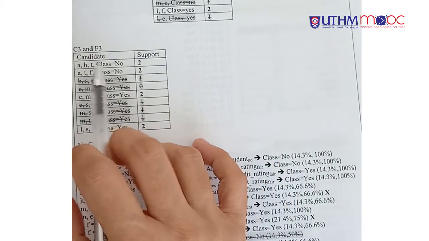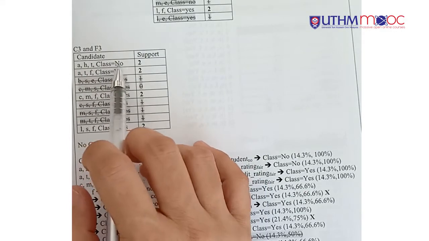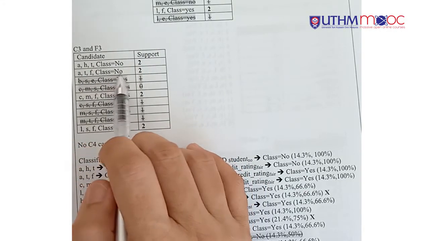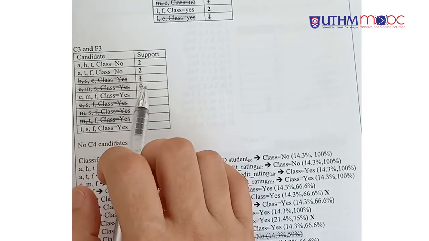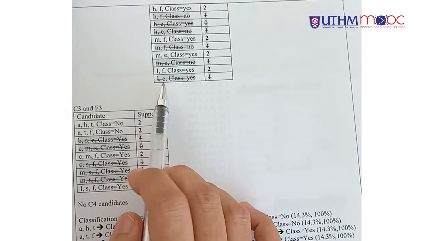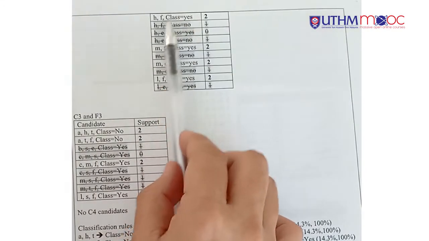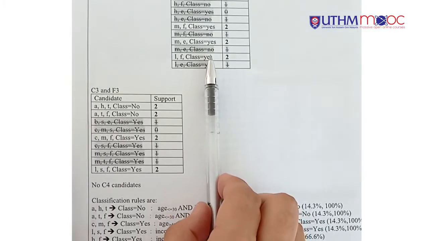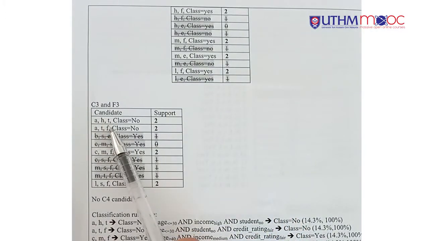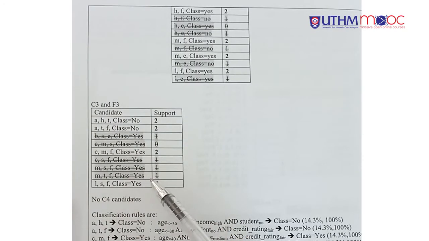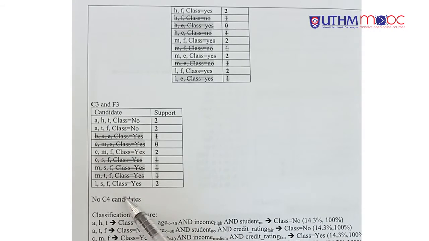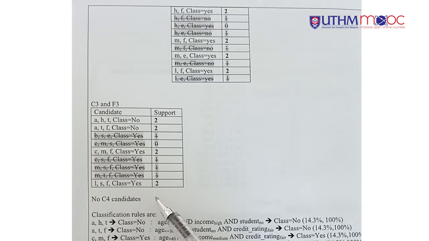So we have a combination of AHT class no equals to 2, ATF class no equals to 2, and then we have a look. Remember, if we have dropped or crossed out the frequent items in here, that means we do not have to generate the three item set. 3 item set means there are 3 items, 1, 2, 3 in this item set. So we do this, and finally, after we've done all the 3 item sets, we want to generate for 4 item sets, but then none exists. So we are done with the first step, which is generating the item set.